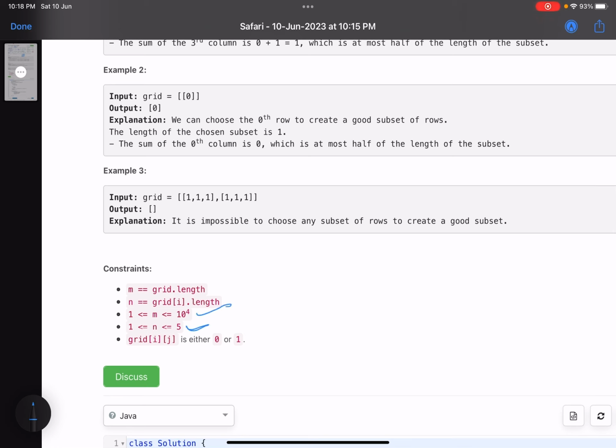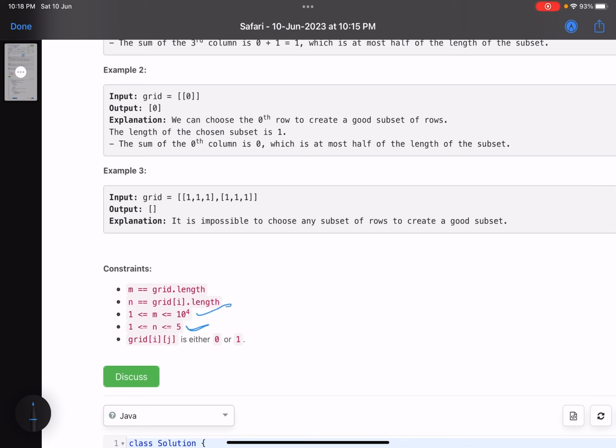Constraints are very useful. It also helps you in, you know, finding the algorithm which you can use to solve the problem, right? So these are the rows that you have. These are the columns. The number of columns are very less. Okay. So it says that a non-empty subset of rows is good if you choose some rows. Suppose you choose this row and this row, okay? So if you choose two rows, you will also basically be selecting their columns, right? Now for every column, you have chosen two rows, right?